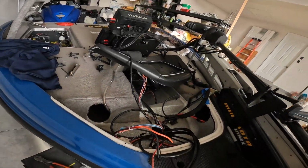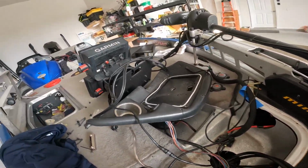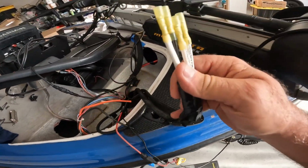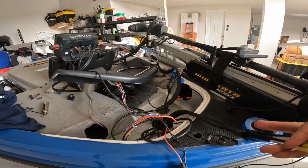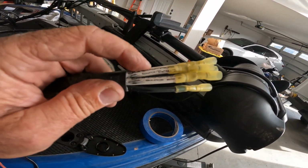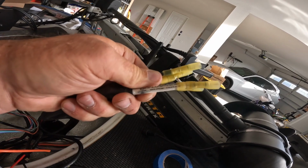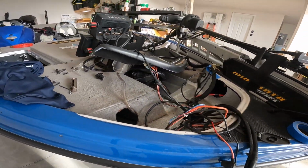All right guys, midway update. So I've got everything apart here. So my shroud, there's my graphs. Here's my harness wires. Cool thing about it is, with Sonar Pros, they actually label everything. It says bow 1, bow 2, and then it's got the sonar module on there, and then you got the ground. So I've got it fished to there.